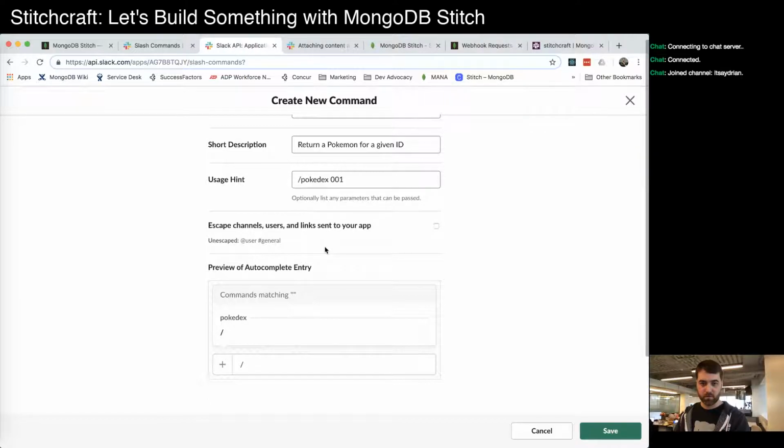Great. And then we'll go ahead and click this. We're not going to use any of that information being sent in, but it's helpful if you want to interact with the API later. So we'll go ahead and save that.